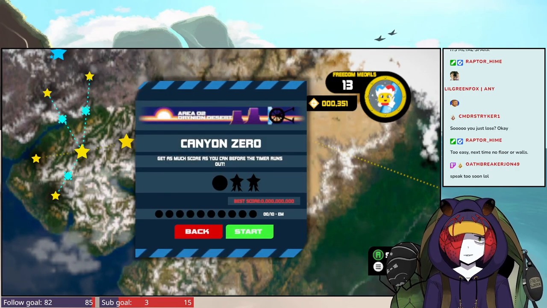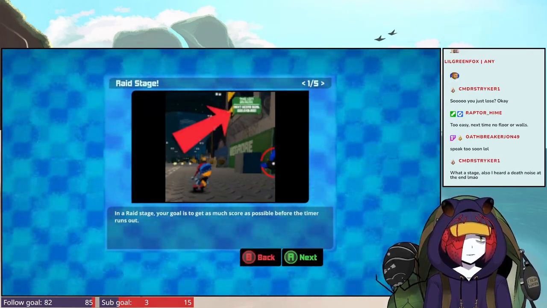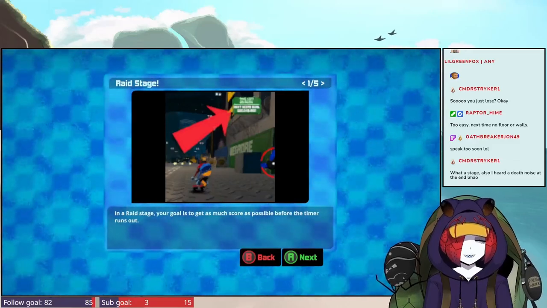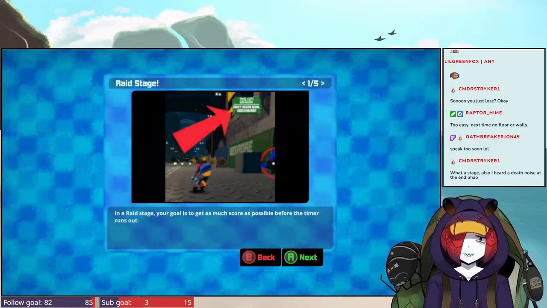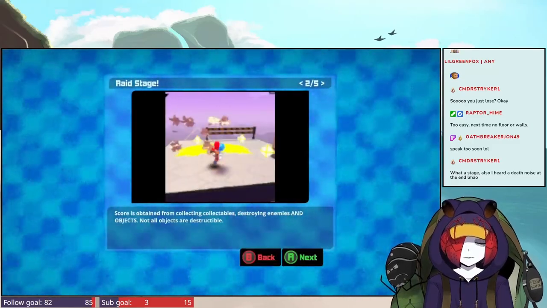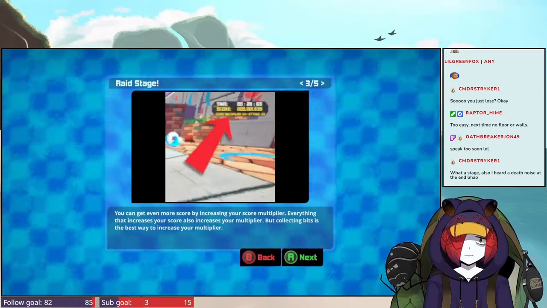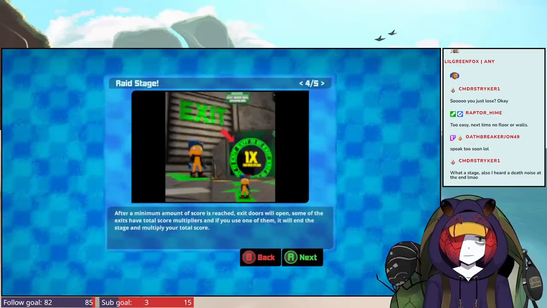Zero. Get as much score as you can before the timer runs out. What a stage. I heard a death noise at the end. I did too. In a raid stage, your goal is to get as much score as possible before the timer runs out. Collecting collectibles, destroying enemies and objects. Collect bits.